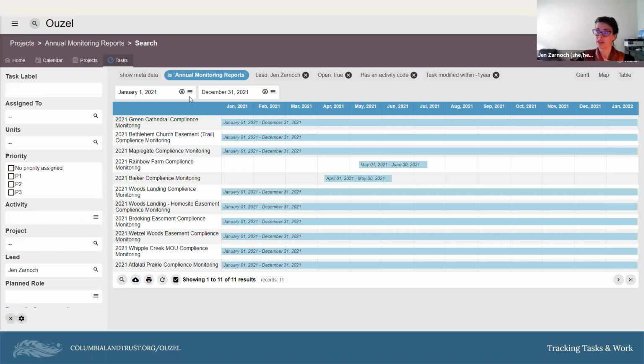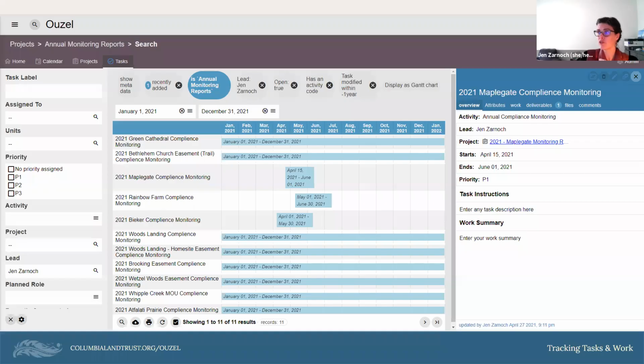And you can see up here at the top, we can define our time period. So we could be looking at this for a month, we could be looking at it for the year, whatever works for what you're working with. But I'm pretty excited about this for annual monitoring specifically. And then of course, here's another one I changed. You can see it's updated here.